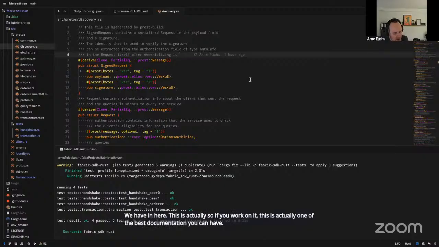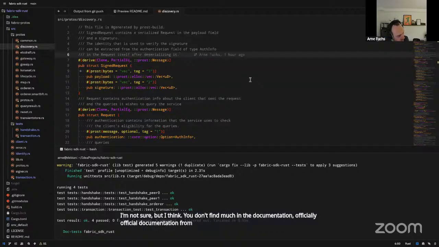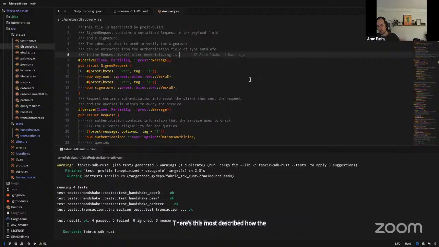I'm not sure, but I think you won't find much in the official documentation from Hyperledger Fabric. It mostly describes how the talking is going on in the network, how the gossip is being executed and stuff like that.